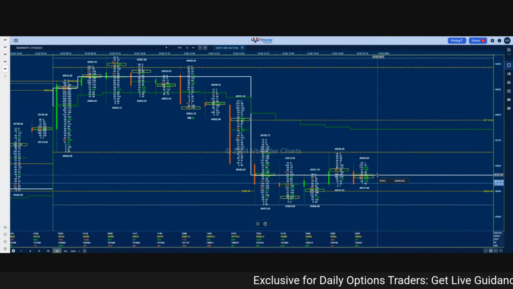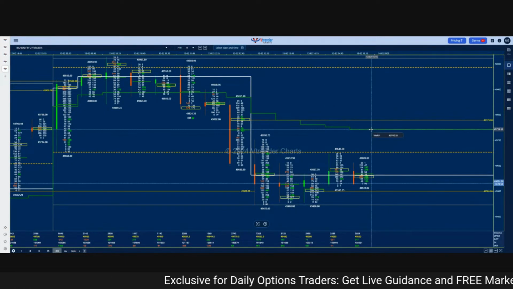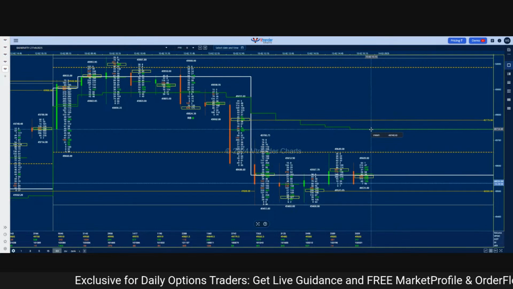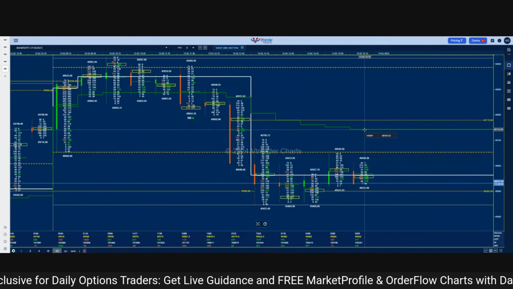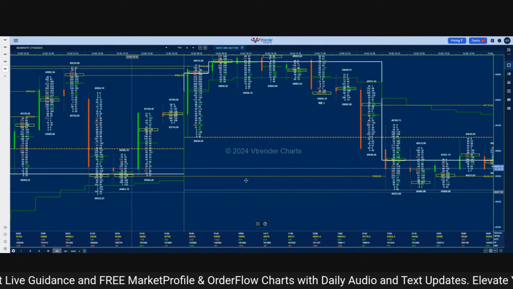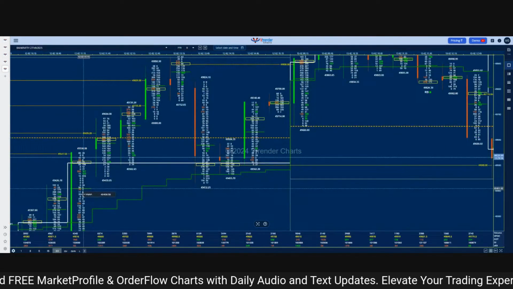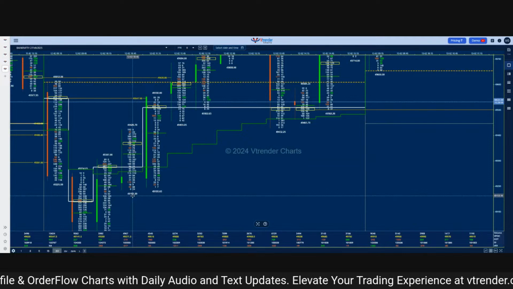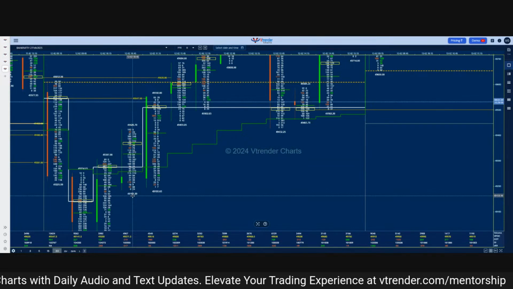So this will be the immediate reference for tomorrow. And we have this VWAP as our upside reference. So as long as we are below this VWAP, we are looking for more downside. And yes, a break of this 49404 can give us some more lower targets in the sessions to come.